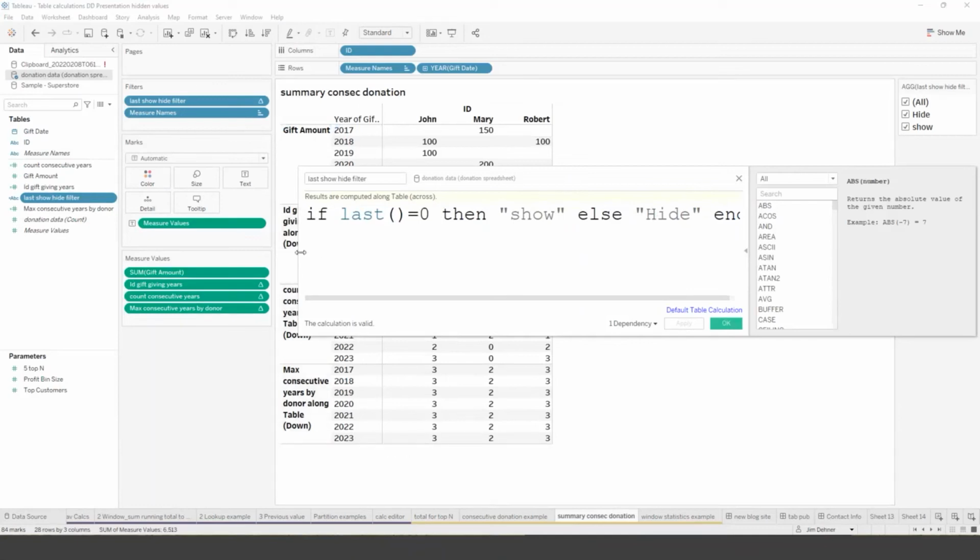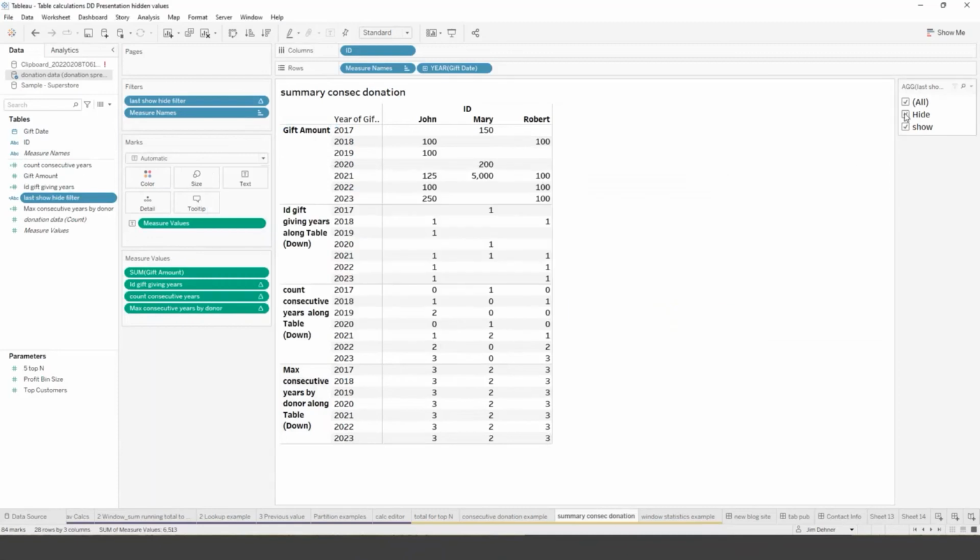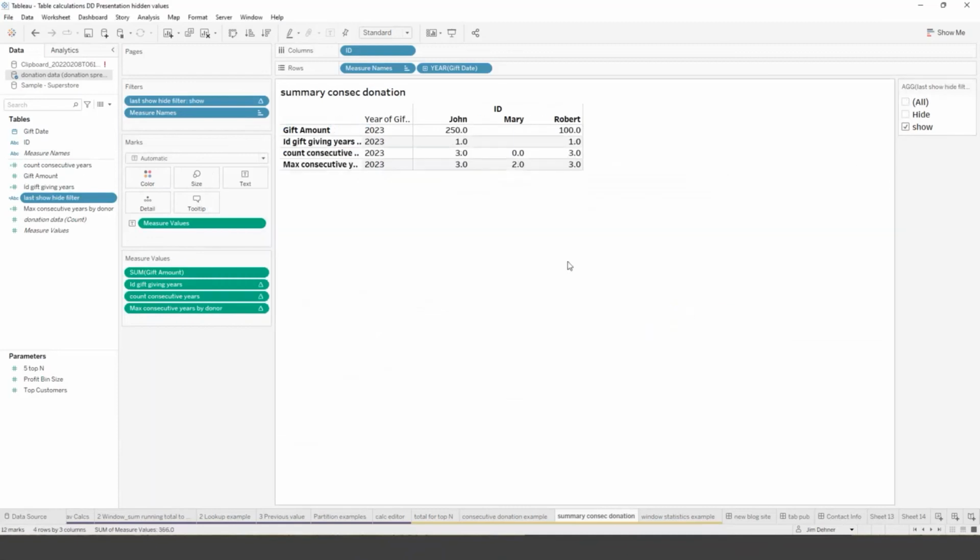So if last equals 0, then I want to show that. If not, hide it. I've created a show hide filter, and I can hide those values, and I'm only seeing the last row or column, and we can pull off what we don't want to see, and we can see that John's maximum number of consecutive years was 3, and Mary was 2, and Robert was 3.